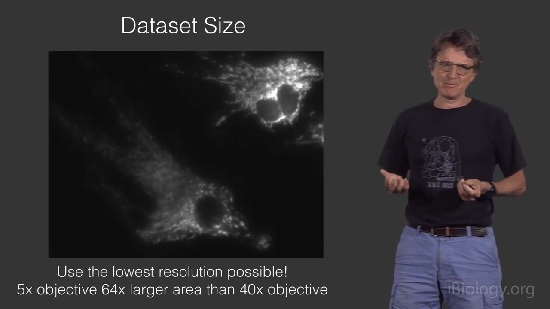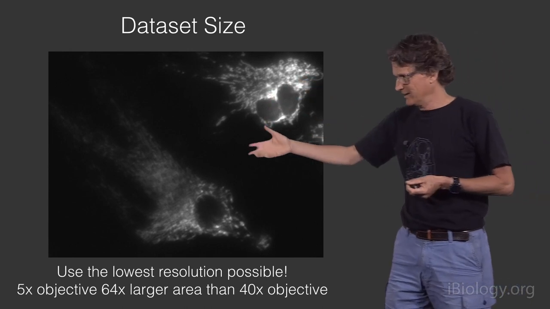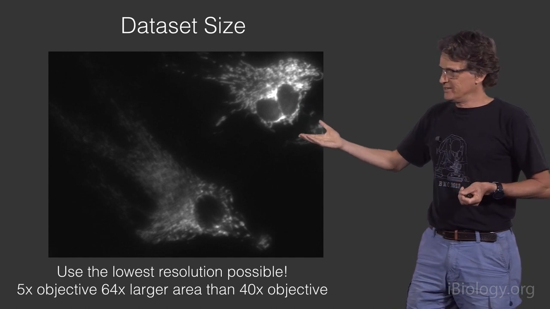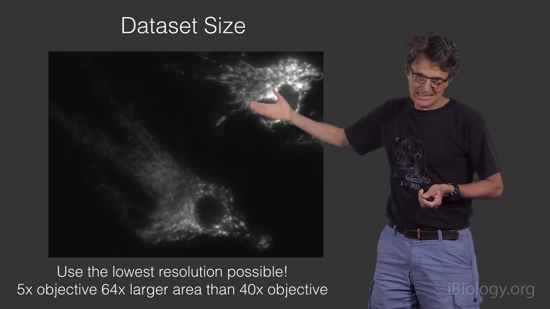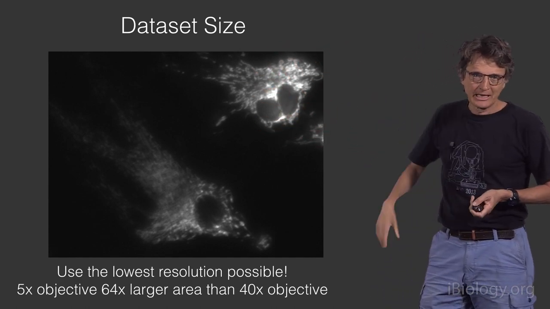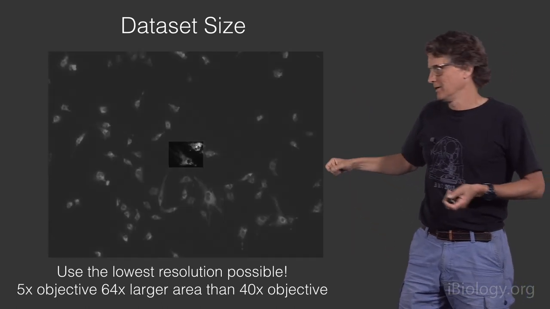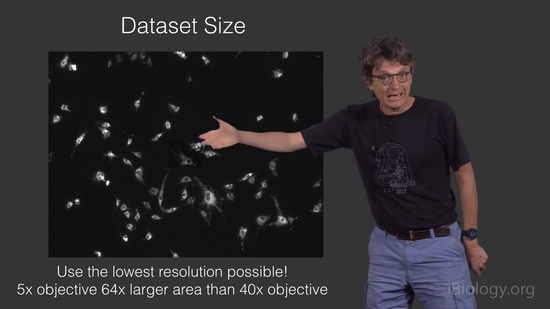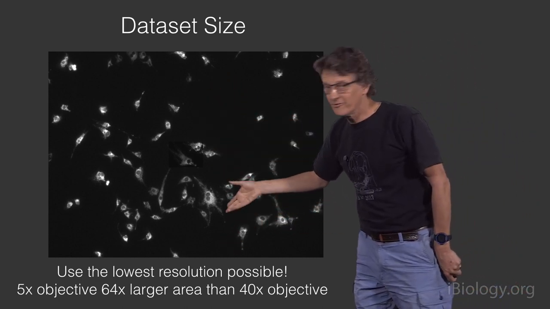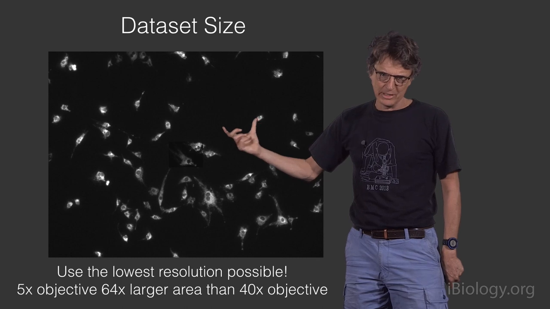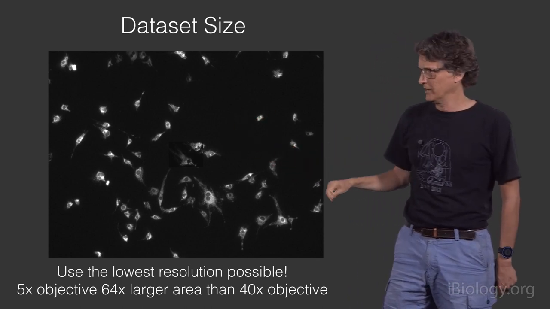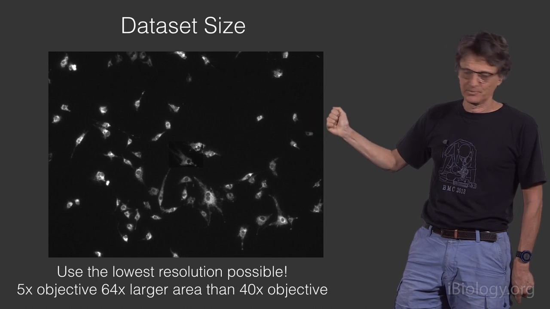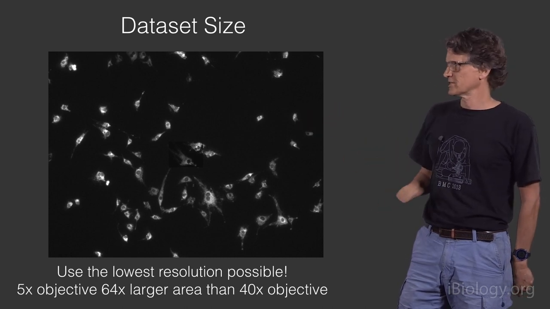Just as an example, this is an image taken with a 40x objective. If I were to be just interested in the size of these cells, kind of the outline of it, I would do way better using a 5x objective, where I get a 64-fold larger field of view in one image of the same size as with the 40x. See how many more data points I get in one shot. Use the lowest resolution possible.